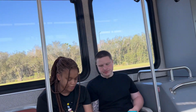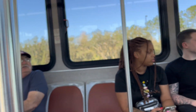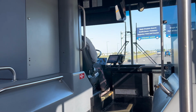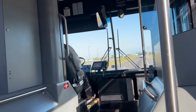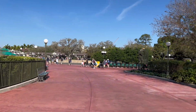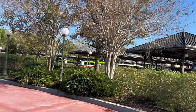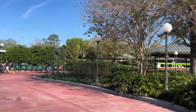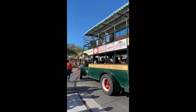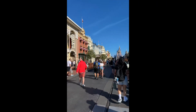Since I was here for Thursday and Friday, I picked to go to Magic Kingdom first because of how crowded it would be if I went on Friday. And another tip is to go at least 30 minutes before the park opens to save some time in the ride lines. I unfortunately did not wake up on time, so I was not able to take advantage of it. And here I am walking towards the park, and I'm so excited to go in. Luckily, the lines were short at the entrance, so I was able to get in within 10 minutes.